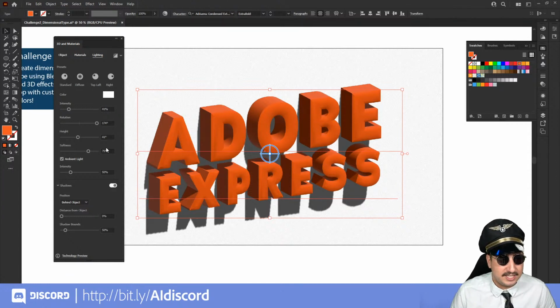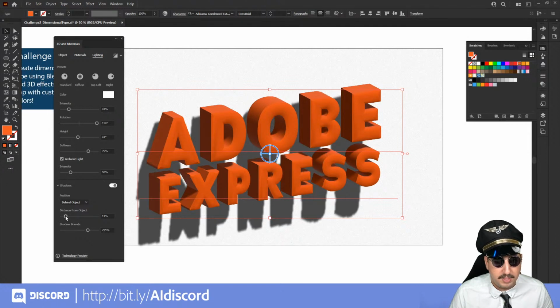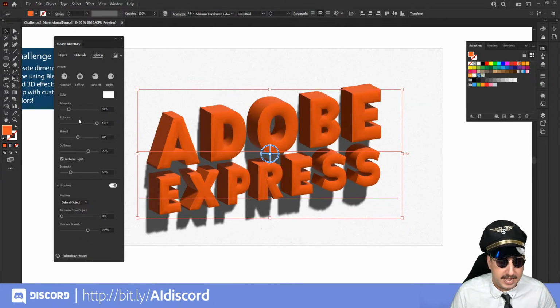Now, we can change this to show where the shadows go a little bit better. The shadow bounds, we probably want to be pretty high, and that's going to allow those shadows to really go. And the distance from the object, we do want it 0. You can make it float if you pull them away a little bit. Well, we'll keep it at 0 for now.